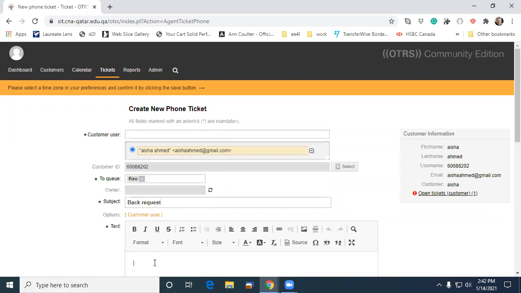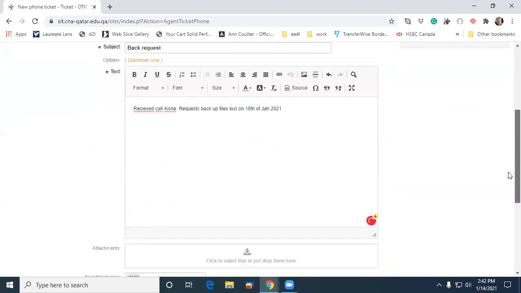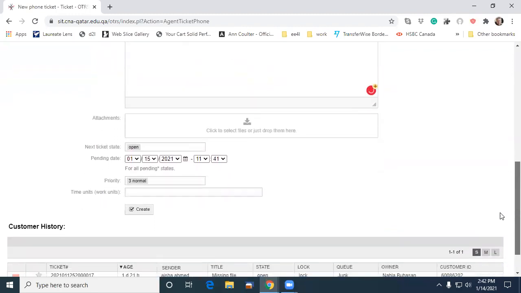Then you'll say, received a phone call from Aisha, who requests a backup of some files that were lost on such and such a date. Today's the 14th, so let's say on the 10th of January 2021. So we would get the backup from the 9th, or whenever the backup was before that. Maybe there are some attachments, maybe not.